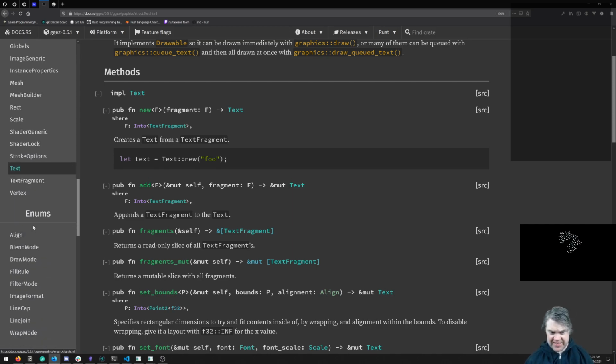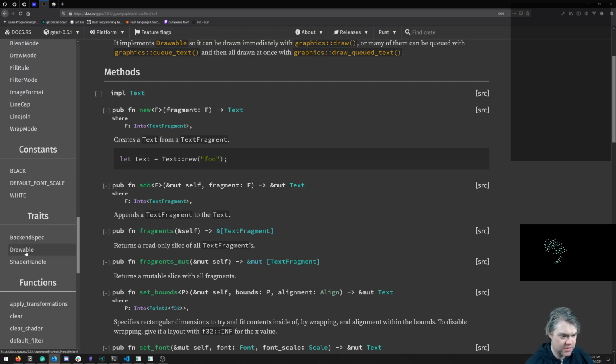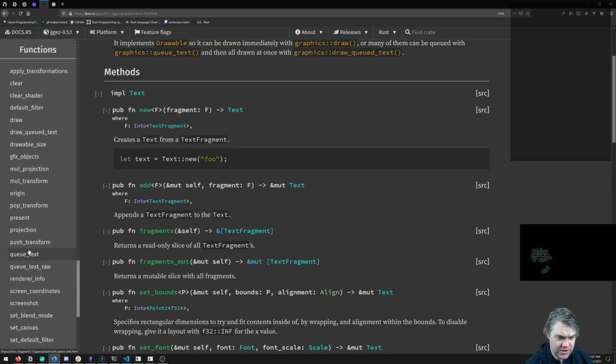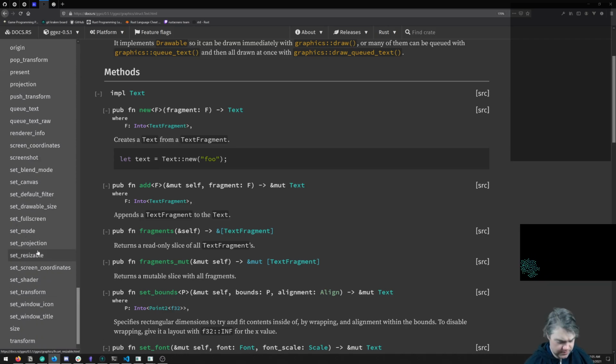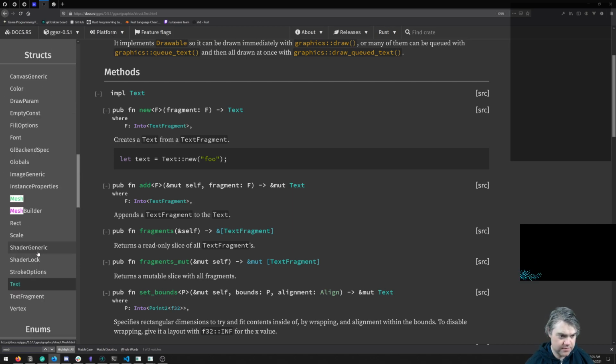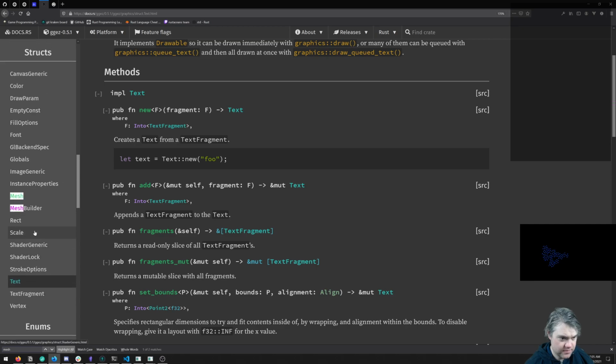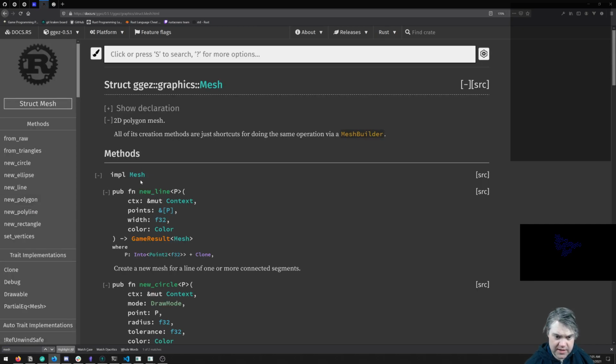I don't think there's anything like to mesh or into mesh. Yeah, those are just different structs. And if I take a look at it, it's a 2D polygon mesh. It's not the same thing. I do believe that text, though, is something that I can store.